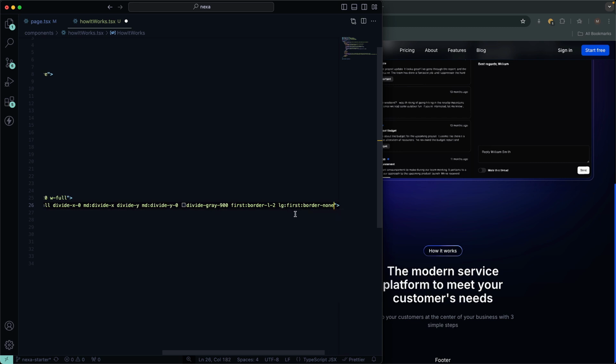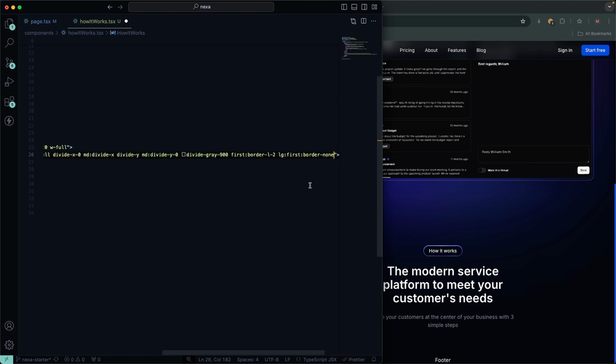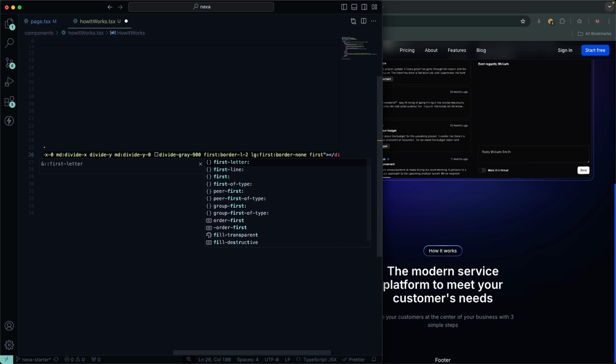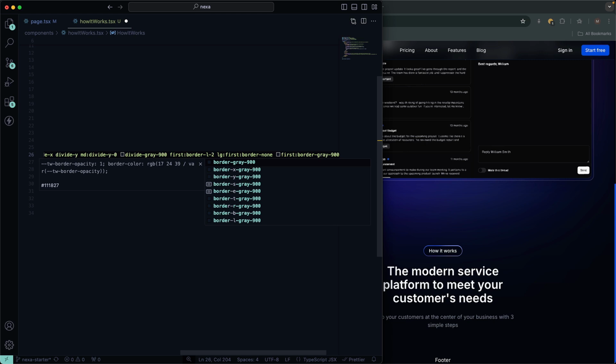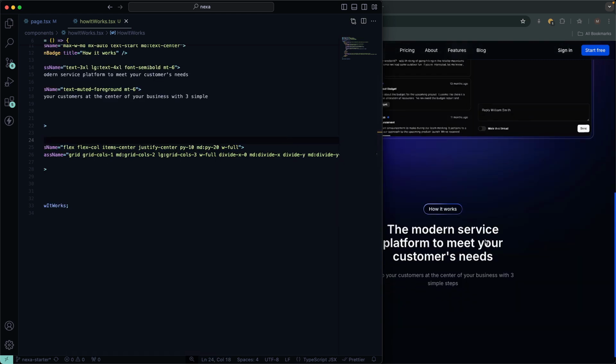And the next thing we want to do is divide gray 900. I think I'm going to specify this as well. If this breaks, ideally we could remove it.